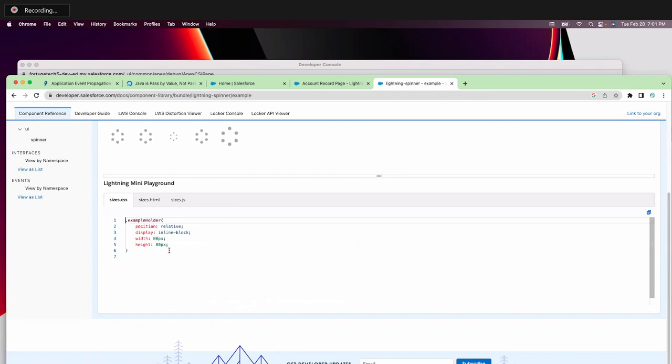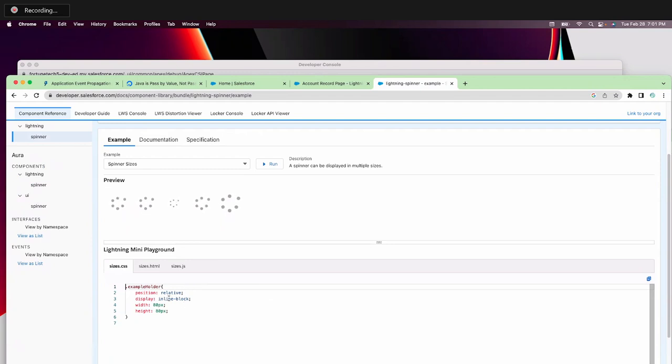But for example, when you apply this one and it is not what you are looking for, then you can just change the values here. But the basic structure is this.